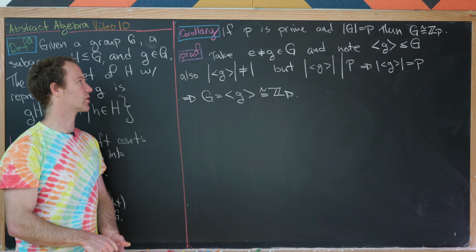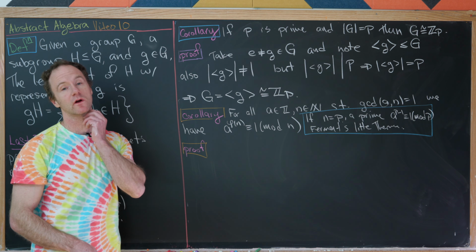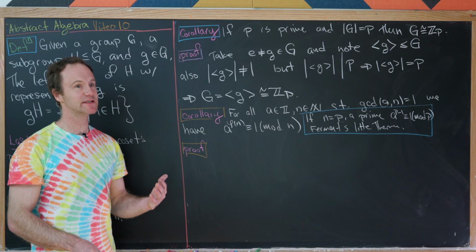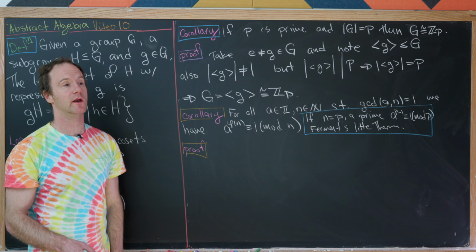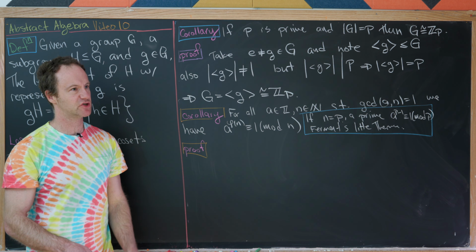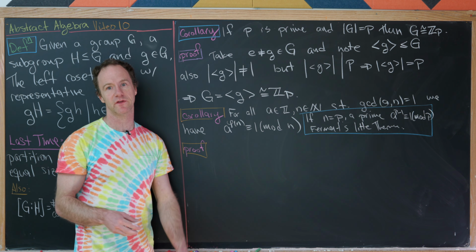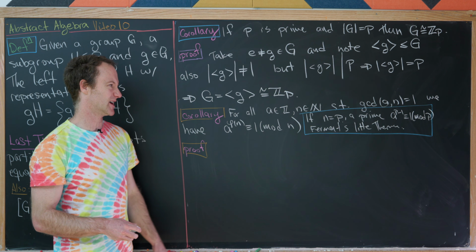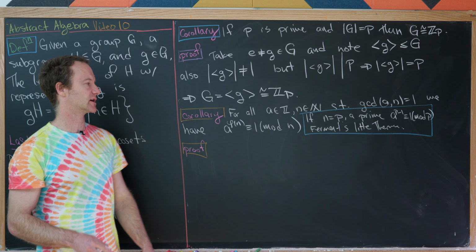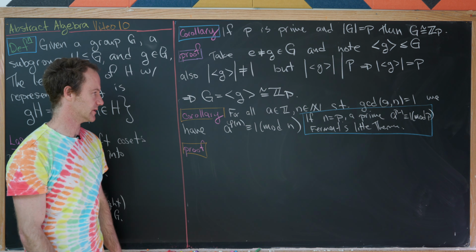Okay, so let's do another quick corollary. Here's our next corollary to Lagrange's theorem, which in its own right is a very important number theory result. But generally, if you just take a number theory class, you don't get it via group theoretic methods. So this is kind of a different proof than you would see in a class like that. Okay, so anyway, let's get to it.